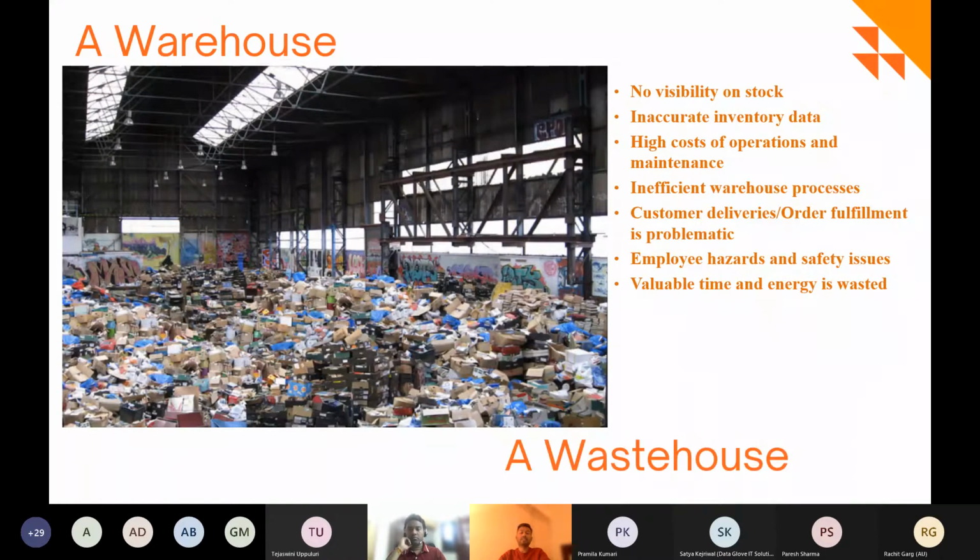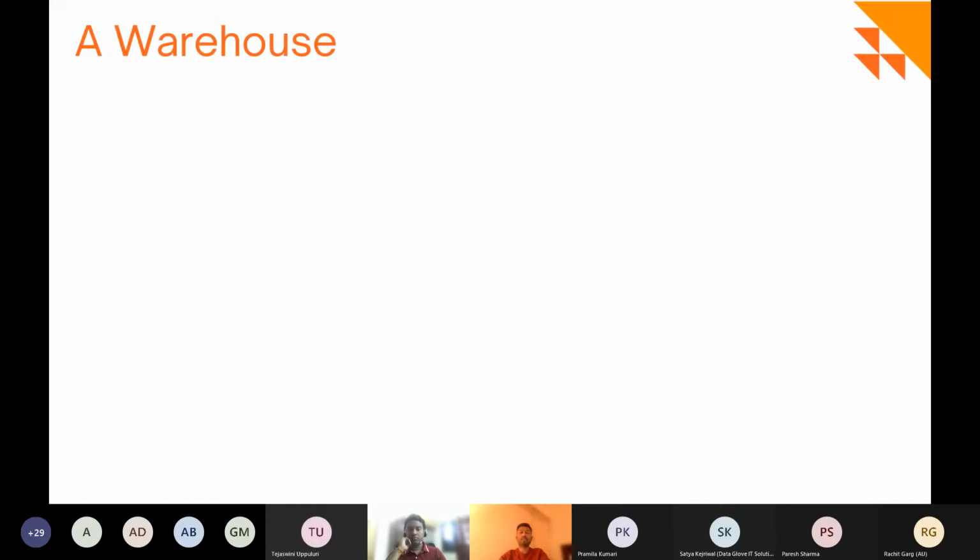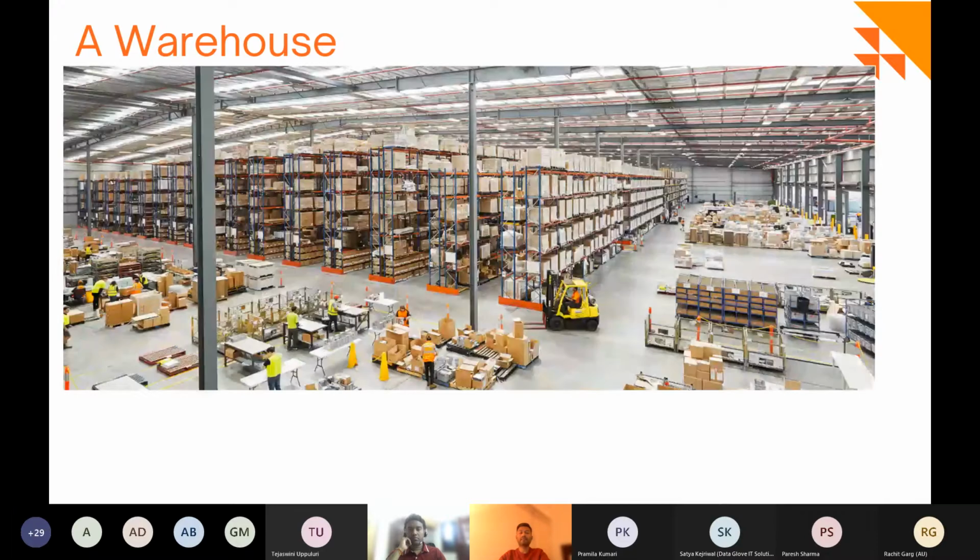So obviously it's a bad warehouse, not to mention, but what's a good warehouse then? How does a good warehouse look like? Something like this, if you reckon. So if we compare this one with the previous one, what do you find most remarkable here? Things that you notice. You can again use the chat window to put your comments, but I'll go on.